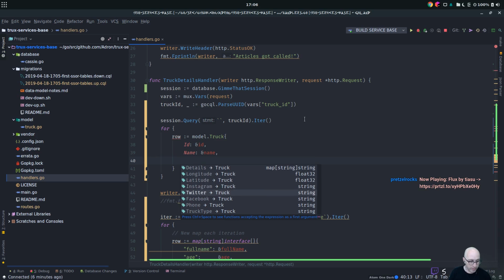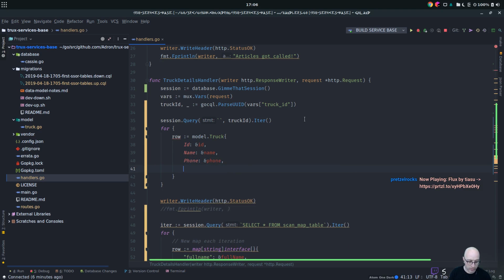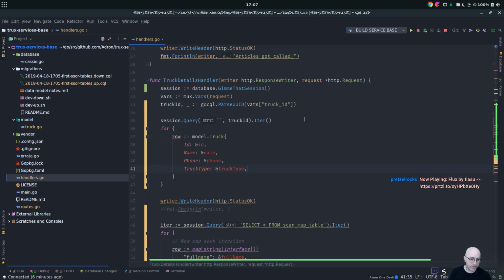And we have phone, truck type. Then what? Let's just do whatever. This is fine for now. We'll just do 3 of them.